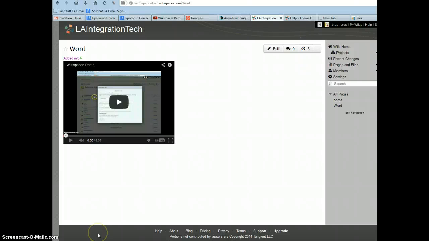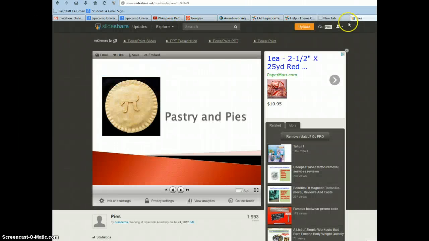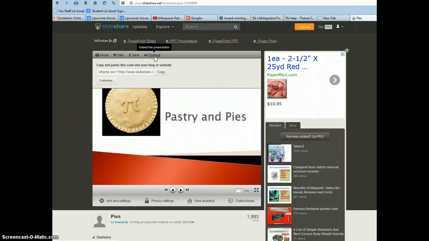Some of you may also have PowerPoint that you would like to put onto your wiki. You can do that. You have some different options, but one that I use quite frequently is SlideShare. It is a site that allows you to upload your PowerPoint. It creates them in an online version and gives you an embed code.